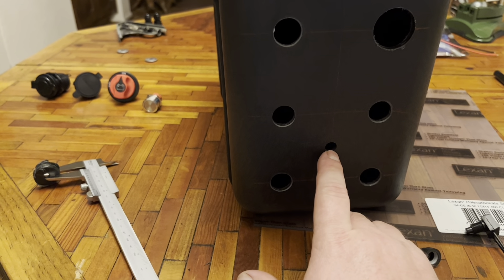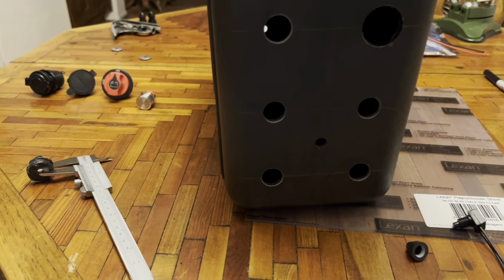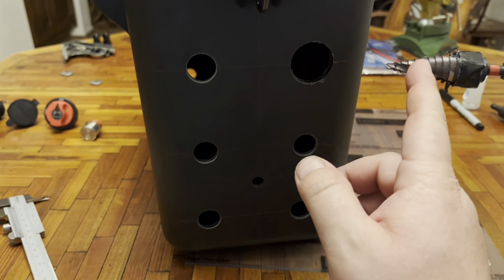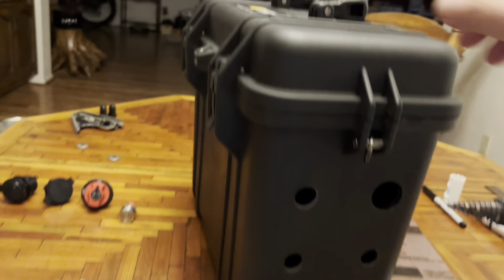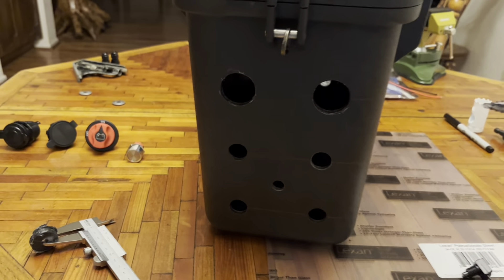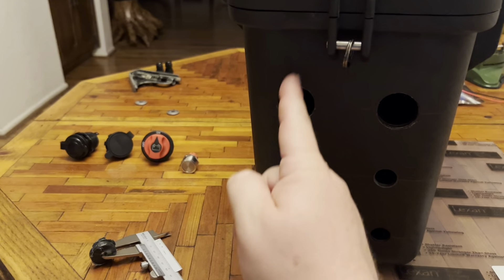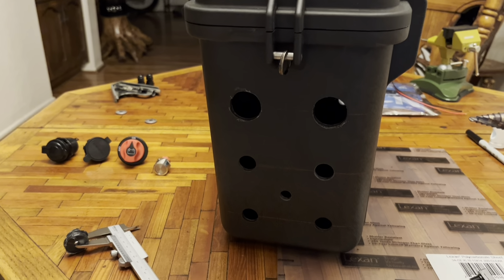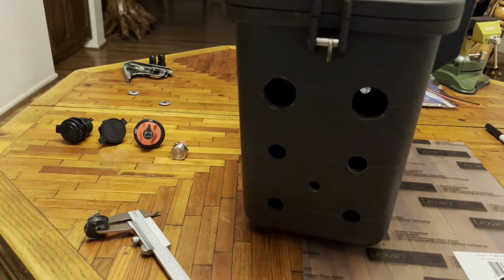If you went almost all the way through from the outside and then from the inside drilled out to your desired depth, that gives you a little bit of a step, so it fits in there perfectly. Trying to make this case as waterproof as possible. I cleaned it up a little bit, and inside there are these structural ridges — I just took my knife and whittled that down a little bit. I got a little scratch there that I'm going to try to hide.